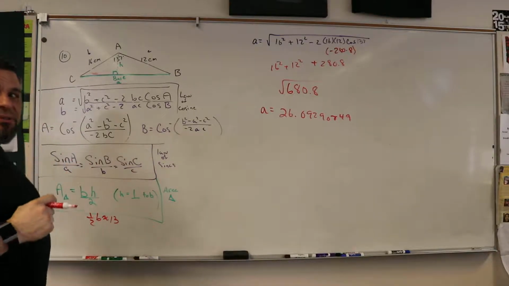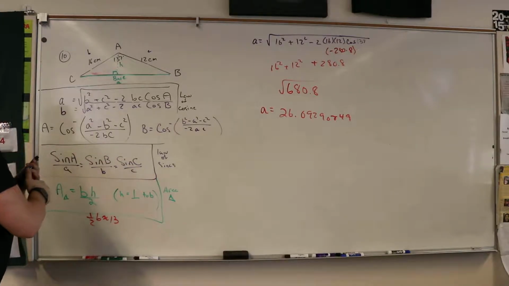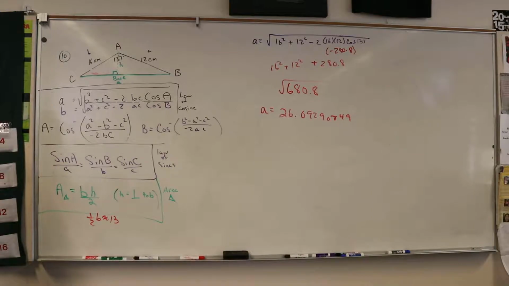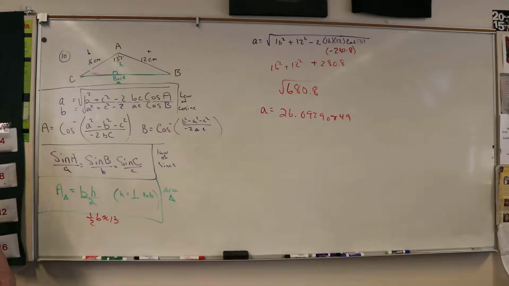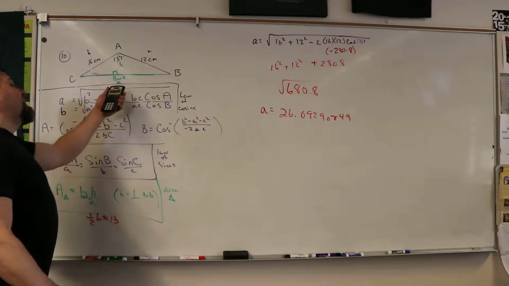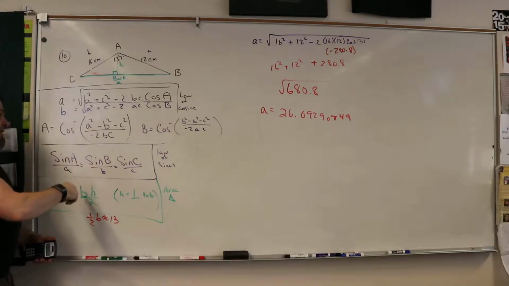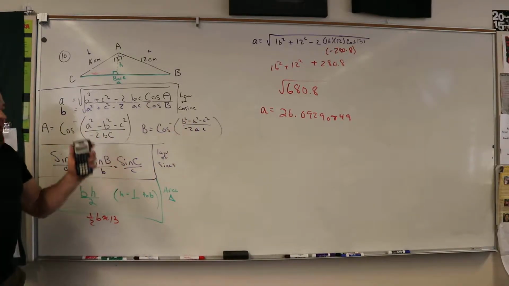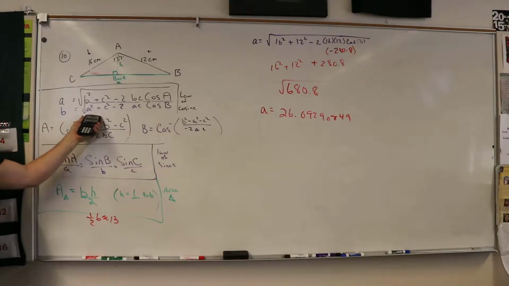I'm still going to keep going. All right. So the height. To do the height, I need to find C or B. And you guys said you wanted to find B. To find B, we had to have A, right? Because we can't find B without A. But now we don't have to use this any longer. Do you know why?